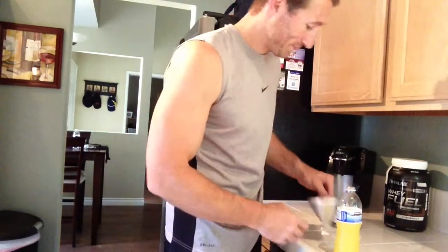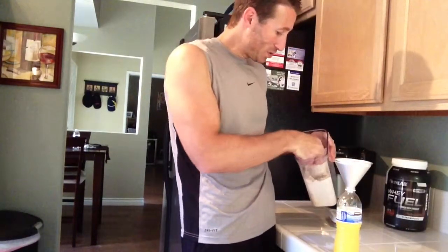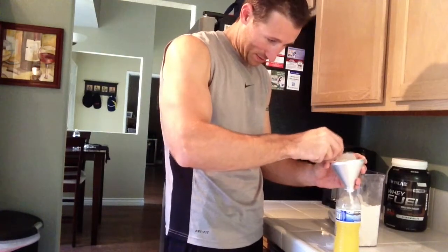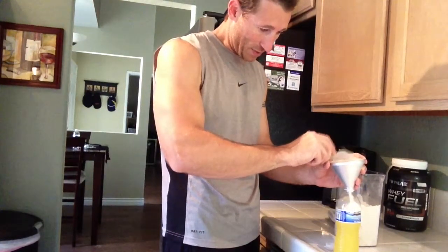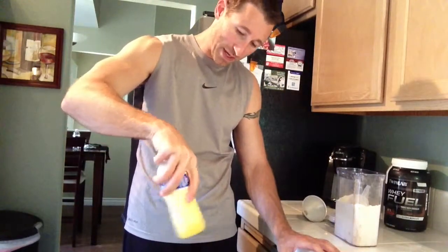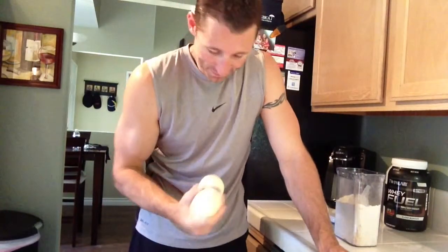So what we do here, take my little funnel, pop that in there, get a scoop of vanilla whey protein, and then we just load it in through the funnel. I do it kind of slow just so it doesn't clump up in the middle. Throw the cap on and give it a little spin, a little whirlpool action there. Shake it up real good. And that's it. Tastes fantastic.